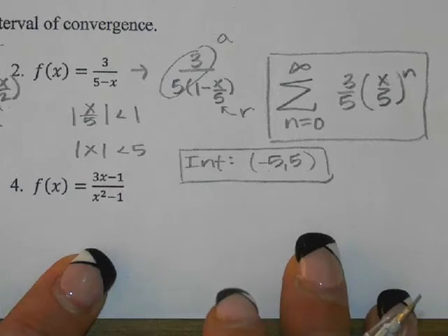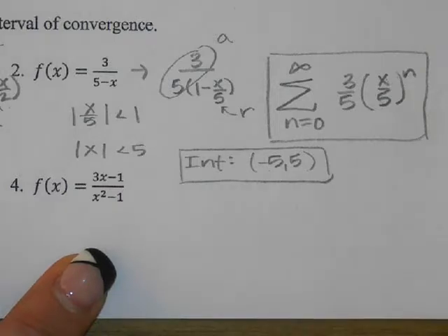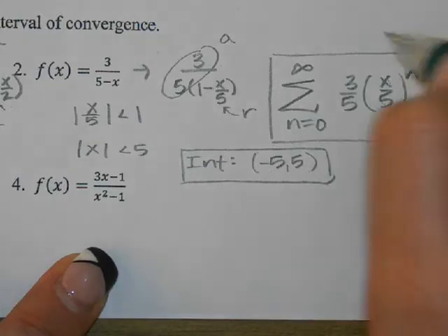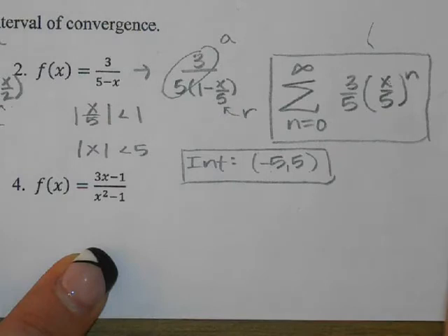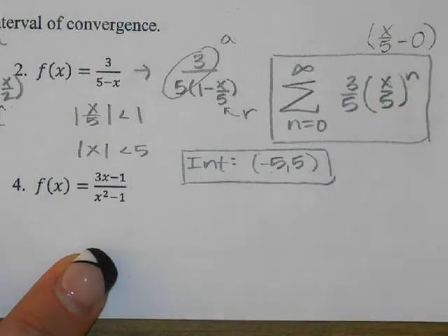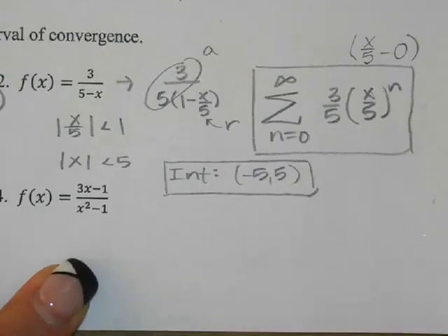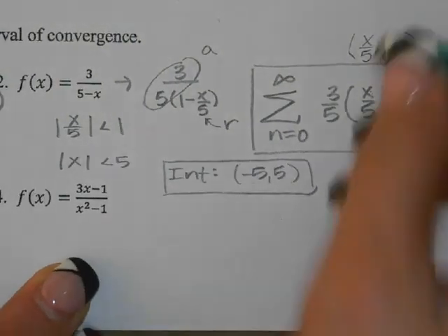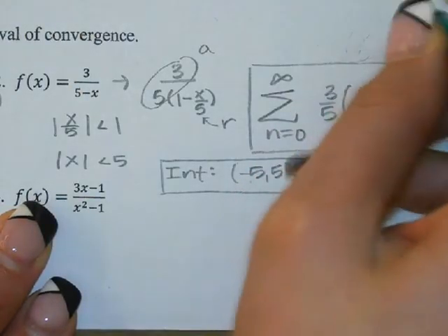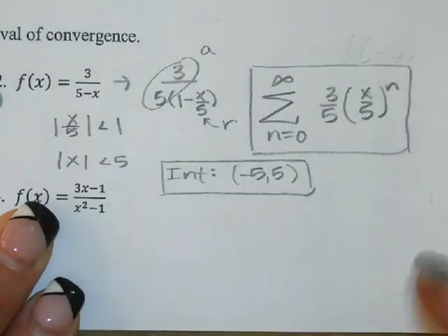So maybe I'm missing something, but how do I know that the midpoint is 0? Because it's always going to be 0. We're going to set it up so it's always like that, but we know that the middle is 0 because it'd be x minus 0 in the parentheses. And since we are always setting these up as a geometric series, they're always going to look like that. They're always going to be centered at 0. All right, next one.